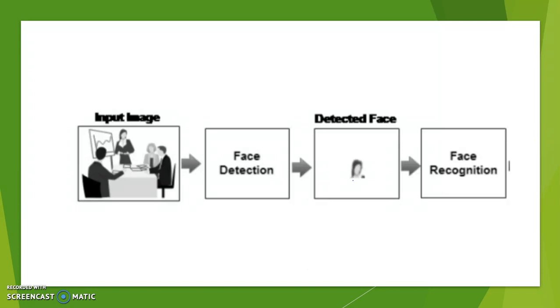If you look at the figure here, an image is given as an input, after which the face gets detected. The face detection is identifying an object as a face that is located in the input image. Face recognition decides if the face is someone known or unknown by comparing it with a database of faces in order to validate this input face.